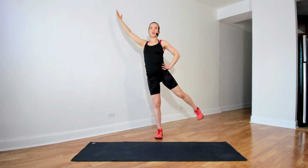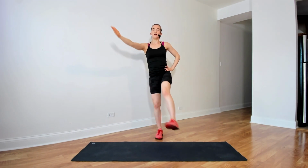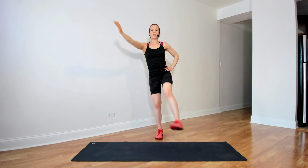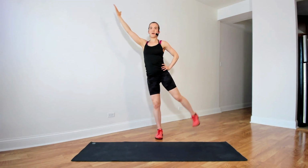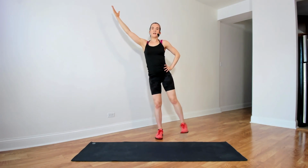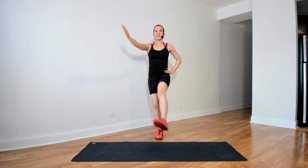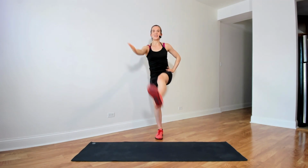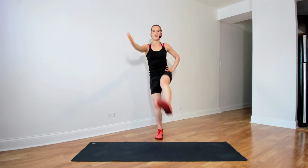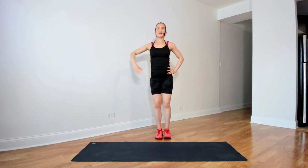Nice and controlled. Working on ankle stability here. Also opening up the chest, then working the back as we squeeze the arm and the leg back. Glutes are engaged as well. 10 more seconds on this side. 3, 2, and switch sides.